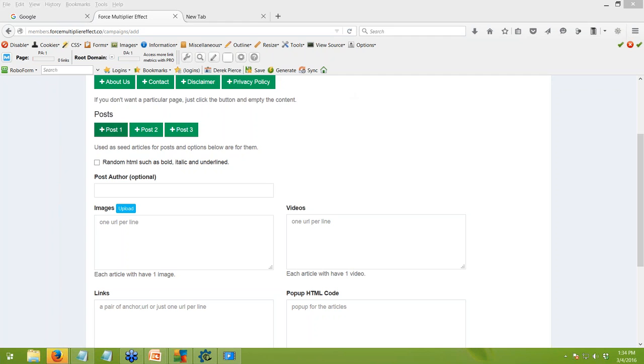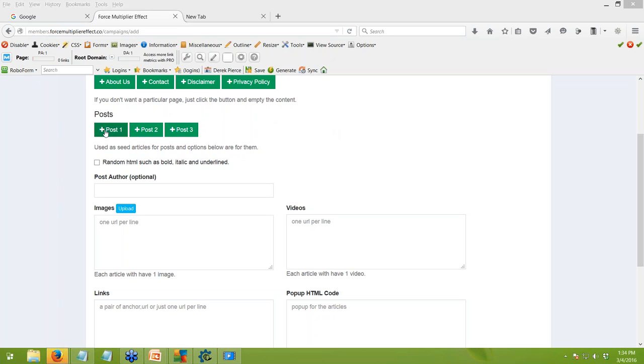So when you see these posts, don't think of it in terms of like it's only 3 posts per site. That's not what it is. Because this one post is going to generate thousands of pages, okay? Does that make sense? I want to make sure everybody gets that. Does that make sense to everyone? So when you see these 3 posts, think of this as like 3 keywords, okay?